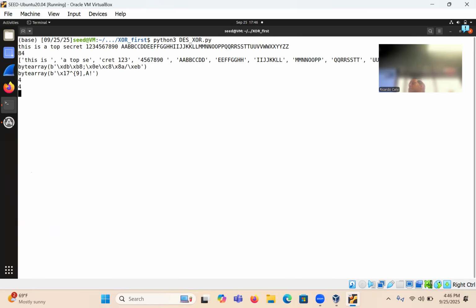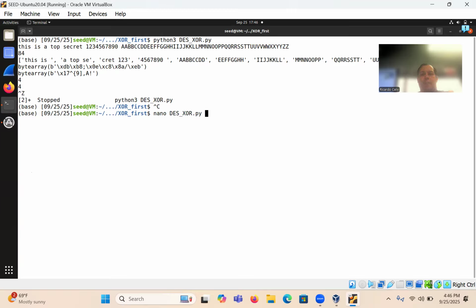What do you guys think? Did it work? It worked, right? So I'm able to split my block into two blocks, 4 and 4. Now one just becomes the other one, literally, and the other one needs a few XOR operations. Pretty interesting, right? So let's go ahead and try that one.